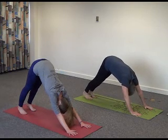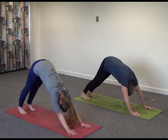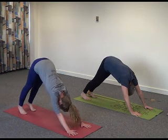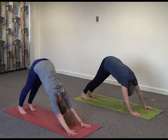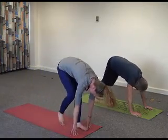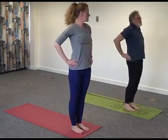Give that a try and see how you like it. You may or you may not like it at all. You want to press your hands down. You want to take your hips higher and take your armpits towards your ankles. Legs straight, arms straight, head hanging. Take a breath in, now walk your feet forward. Then you can take your hands to your hips and lift your back. Lift your head, lift your chest.